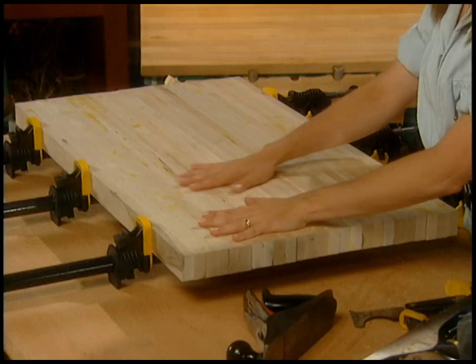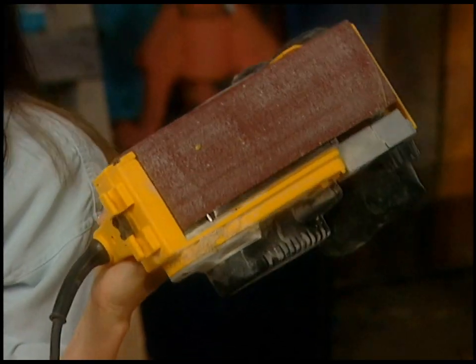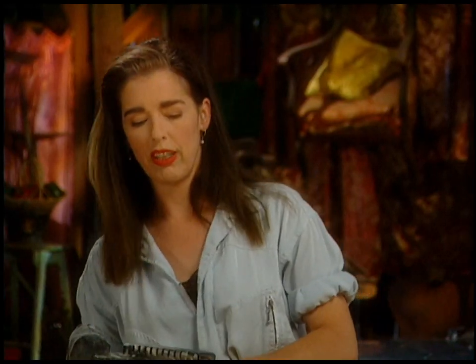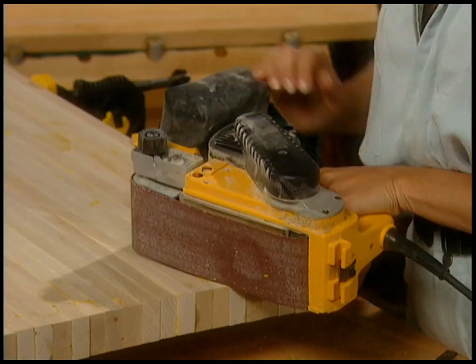The next step, since this is a rather rugged surface, is to get this down so that you'll feel like you want to cut things on it. There are a bunch of ways to do that. One way — if you're needing to rationalize a new tool purchase — is to say, well, if I had a belt sander, I could make presents for people. Everybody would get a cutting board and the tool would pay for itself in no time. The belt goes around and it takes off vast amounts of material. Only thing is, it does tend to heat the glue up and melt it again, so the glue gets gummy and it takes a while. I've got a 40-grit belt on here, which is like big chunks of gravel, so it's really aggressive.